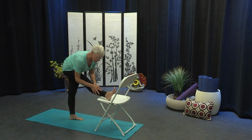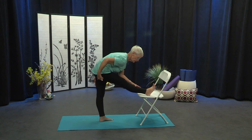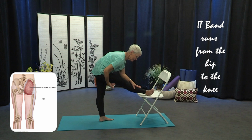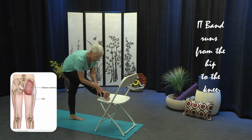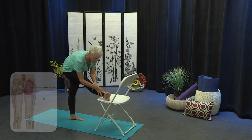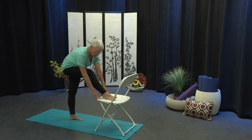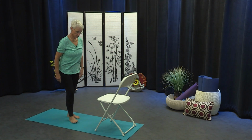And breathe here, keeping the spine long. Neck can relax. You might want to hold the chair if you like, or your leg. If you want to get a little stretch through this IT band, you may turn your toes slightly out to the side. That's going to really get into that IT band. And then turning the toes forward, coming back up, and stepping that foot down. And we'll go to the other side.